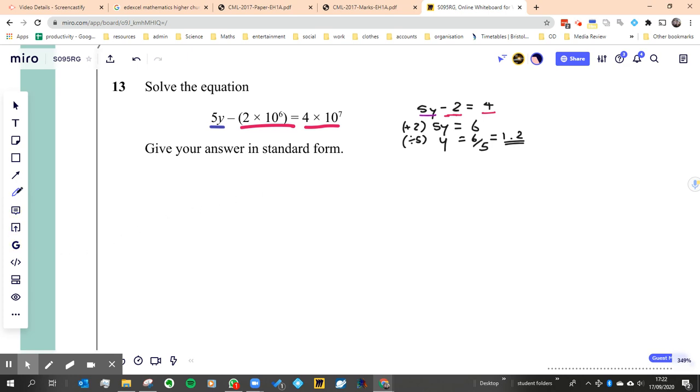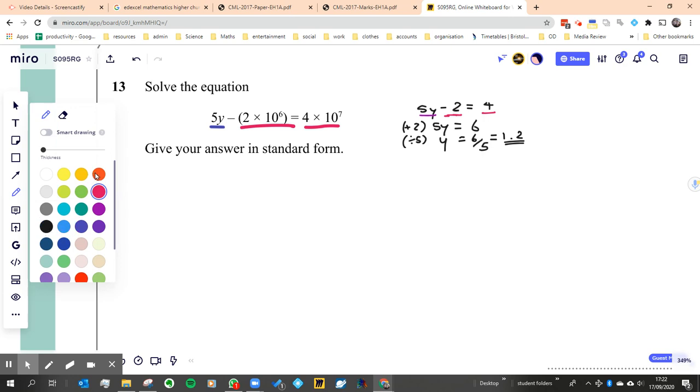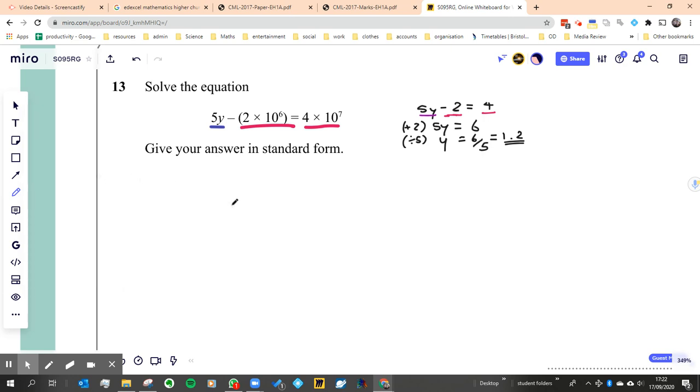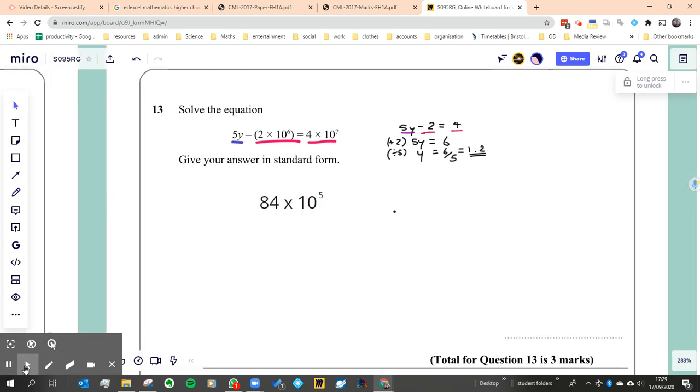So what we're going to do first to collect the terms. You want to collect the numbers first? Yes. Could you say that one more time? So this may be a true answer to the question, but I'll tell you that it's not standard form. So do you want to have another go at it?